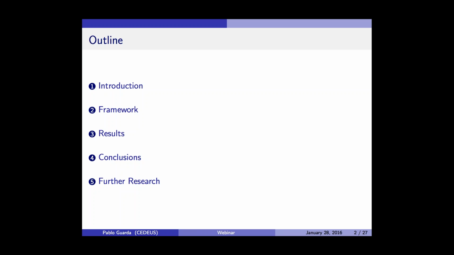This presentation is entitled Understanding Evasion in Urban Bus Systems, Evidence from Santiago, Chile. And the idea is to introduce the public transport system in Santiago and the bus fare collection system, and how this explains or produces variation in our system. We will also present the framework to solve our research questions, the main results, conclusions, and further research.